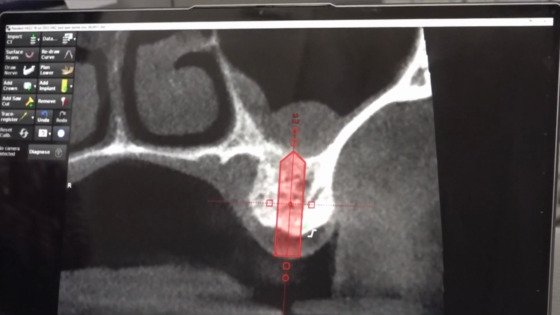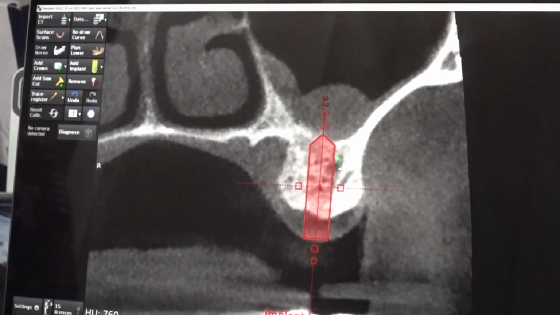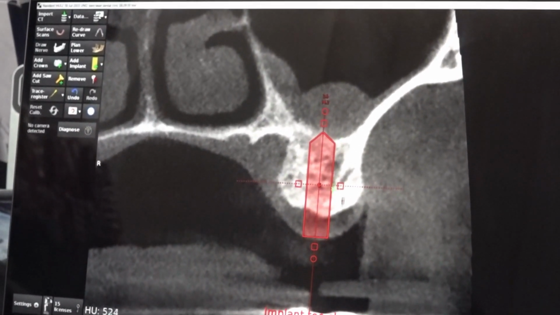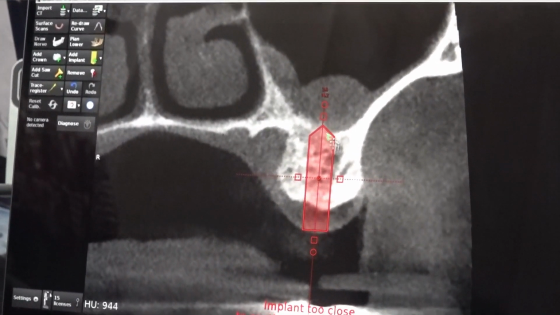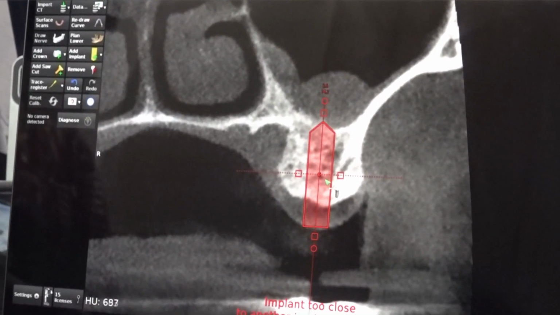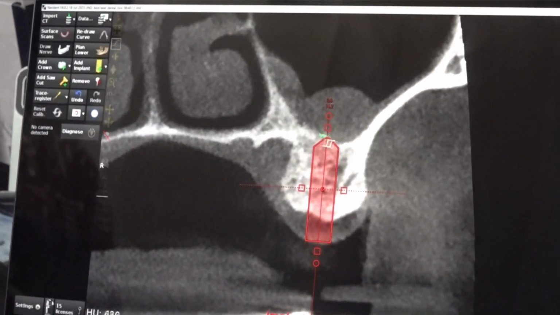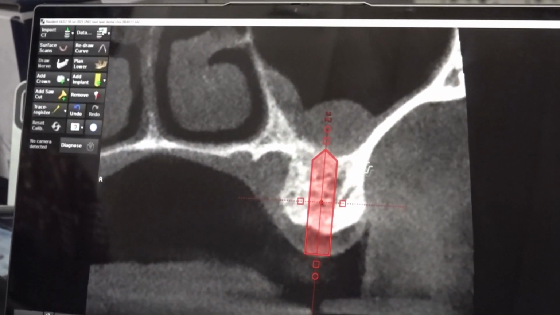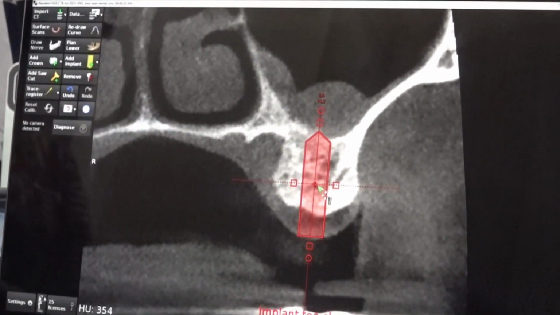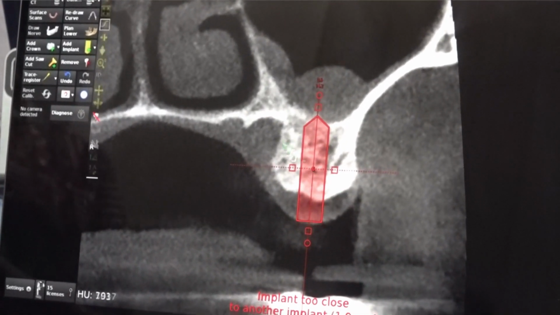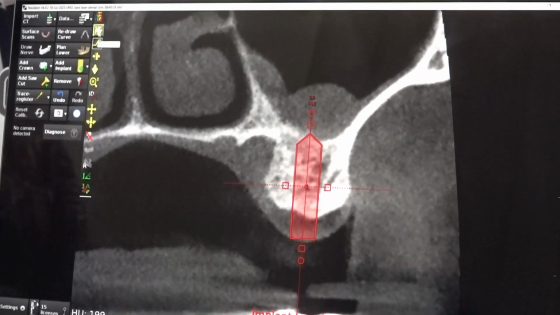Okay, 3.6 into 14. The Bioline basal has a lot of threads. The thread length is more with Bioline, so you can use a Bioline basal. You will get good stability all along the alveolar bone. If you use a Symplant basal, the number of threads in Symplant BCS is very less. It will catch only the apical part, but if you use a Bioline basal, it will catch the alveolar part also. In this way you can reduce the inter-implant distance issue.